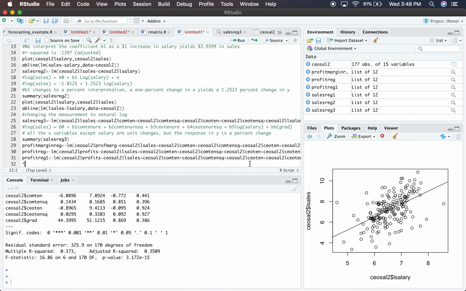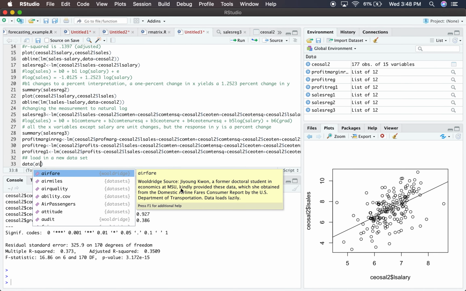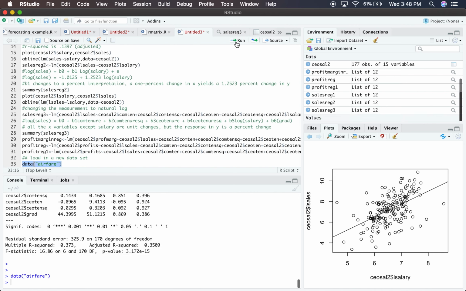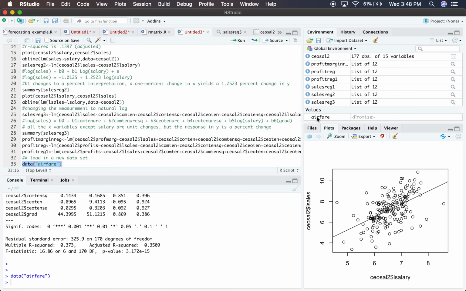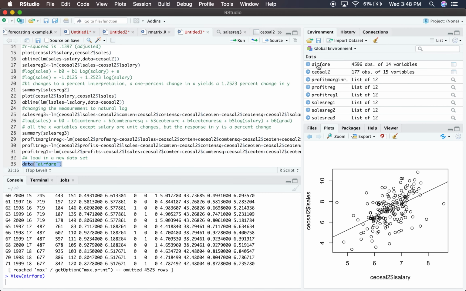So we're going to load in a new data set, and let's just call data airfare. We'll run it. You can see it will show up in your environment as values, and you double click on it and it will load. You can see we have 4,600 observations of 14 variables.